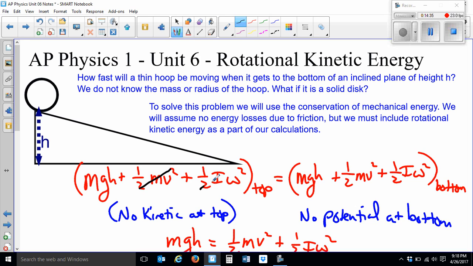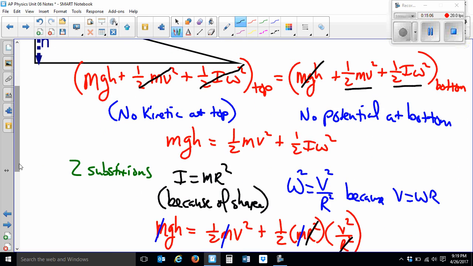But as it goes to the bottom, no mgh this time, it not only has translational kinetic energy, what we thought of as kinetic energy previous to this, but it's also spinning by the end, right? If you watch something roll down a hill, it spins around its own center. So because of that, we actually split that mgh into both of these. And there are some substitutions in here that you can do, and again, a lot of this you don't have to do as much.